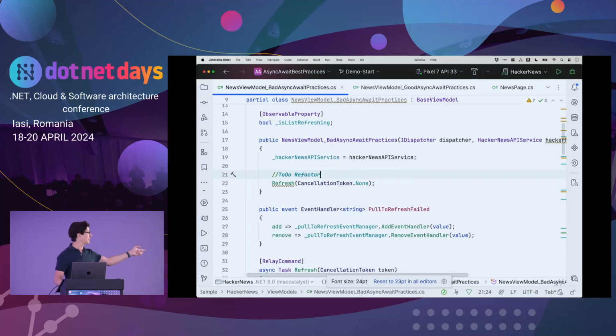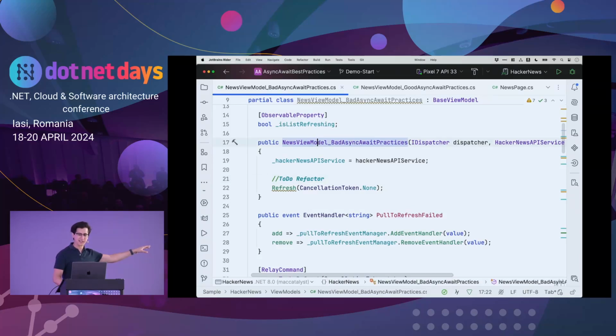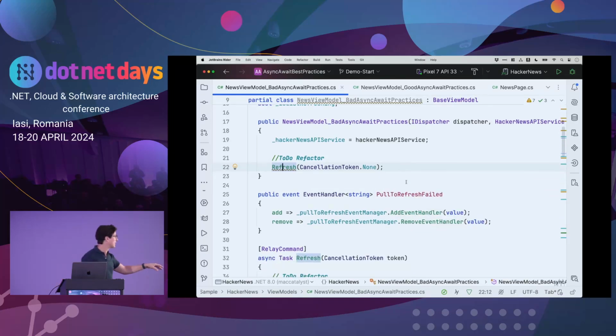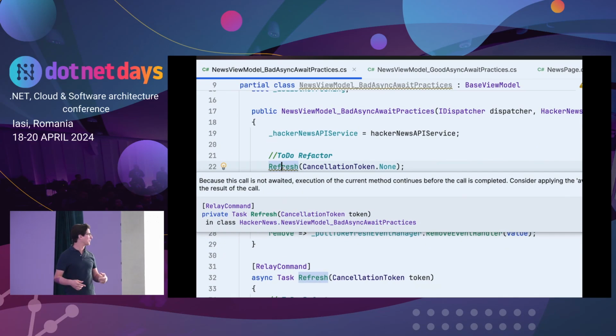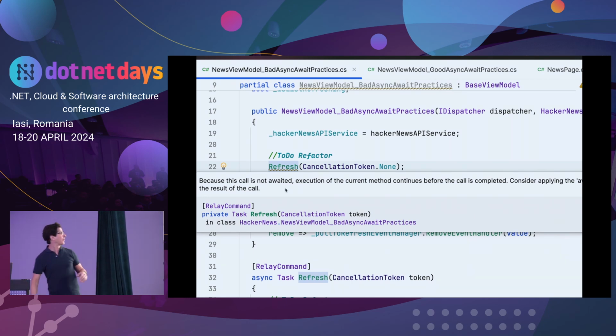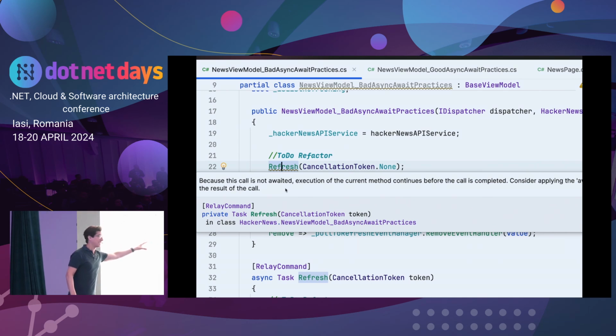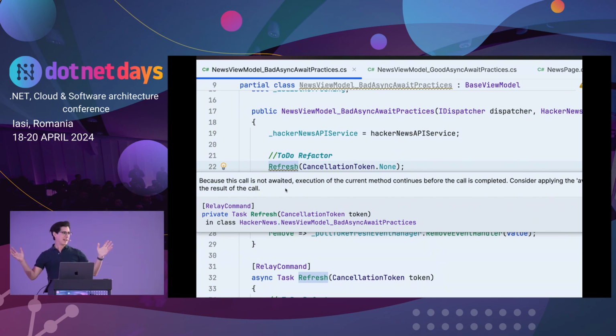In this first one, we are inside of the constructor. This is the constructor for my news view model, and I'm calling this refresh method. And I'm already getting a yellow squiggle. .NET's already yelling at me, and it's interesting to me because I'm not awaiting this task. So that's what the yellow squiggle is. But I really wish they would update this warning. Actually, I worked at Microsoft for 7 years, and I spent so much time campaigning on this because the warning just says, this call's not awaited, so the current method continues before it's completed. And you go, well, yeah, that's why I'm not awaiting it, duh.